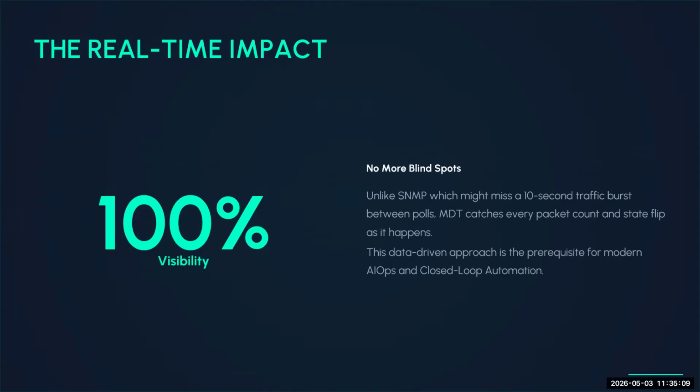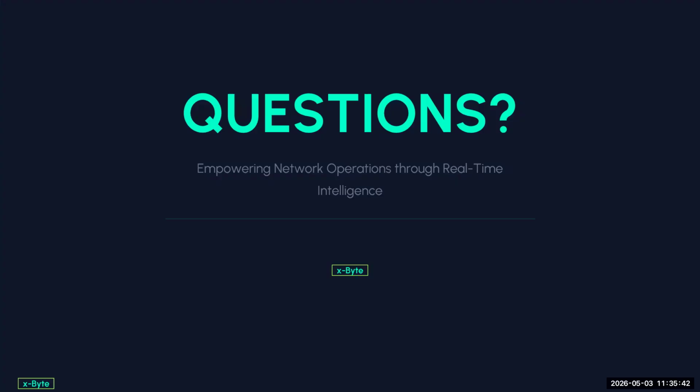Next, unlike SNMP, where we miss the microburst or burst for that particular specific interval of time, this doesn't happen in telemetry. That's why most use cases of telemetry come in the cloud environment, in AIOps, and in closed-loop automation. It doesn't afford delay. Nobody affords delay; everything should be on time. That's why we are here with telemetry.